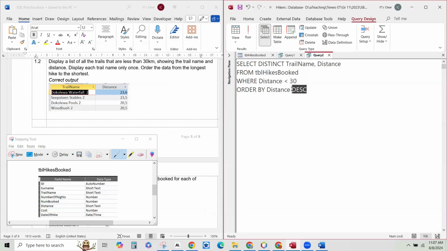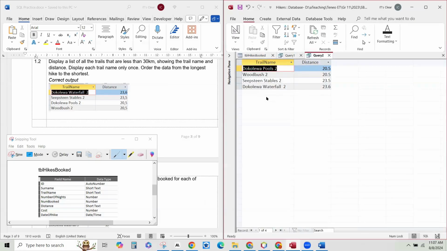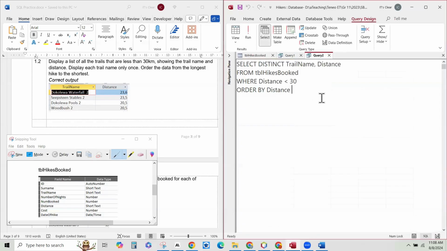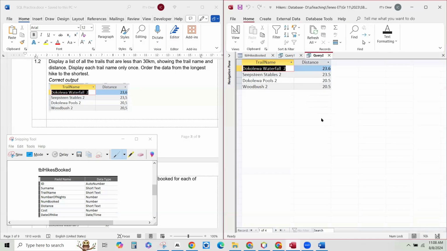If you forget the descending, let's forget it and run it. We're going to see that our data is being displayed in the wrong order if you compare it with the output. And here it says correct output. That means that your output should be exactly the same as this, okay? So we can see our data is in the wrong order. So we're going to go back to our SQL command. You click on the View tab here, SQL, and now we're going to add DESC and run it again and check we get the right results. So run. Now they are ordered in the correct order.